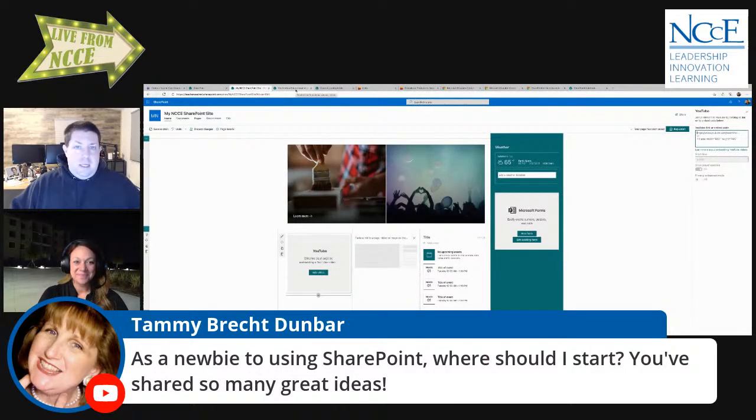If you break it, so what? There's a whole back end to this. There's an admin section, so you may be able to do more or less than the next person, depending on your setup. I know some teachers who are not allowed to create their own sites because their admin controls who makes the teams. In some school districts, your admin only makes the teams, which means you might not be able to do some of the things we're talking about today. But have a conversation with your admin, maybe.